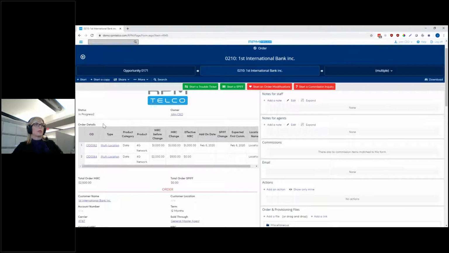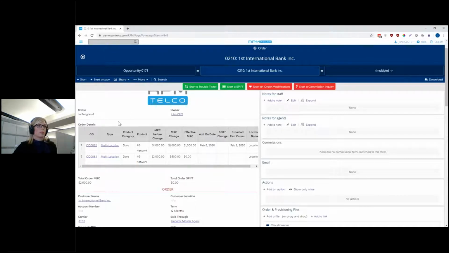In short, the table fill is taking data from another process and putting the data back into our target process. So source process being the order modifications process, and then the target process being my orders. That is how we think of table fill.